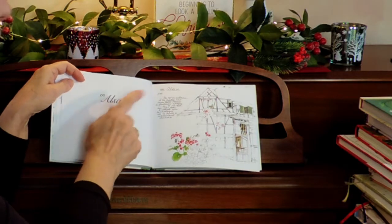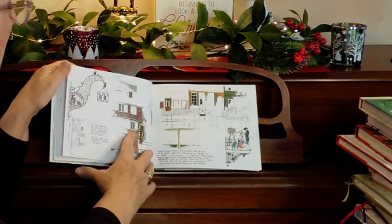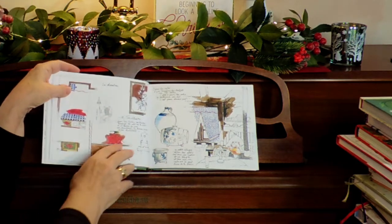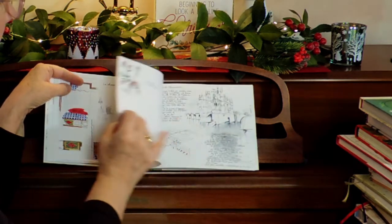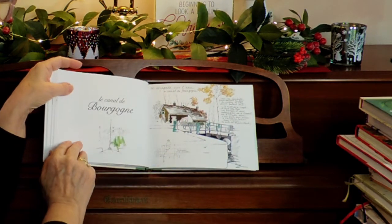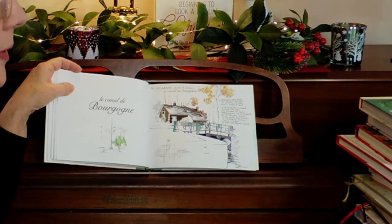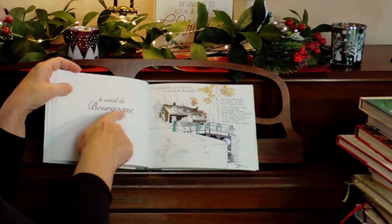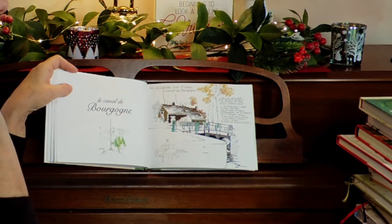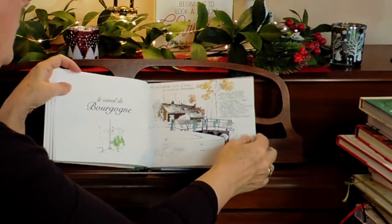So she's on Alsace, which is beautiful. Alsace has lots of these half-timbered buildings like this. It's gorgeous there. Beautiful, beautiful, beautiful. It's gorgeous just to look through. Le Canal de Bourgogne. And I actually lived in, well, I didn't live there for very long. I stayed in Bourgogne, which means Burgundy in France. So where you get Burgundy wines from, this is the area. And one winter we spent about a month in the Burgundy, freezing, but it was beautiful and we loved it.